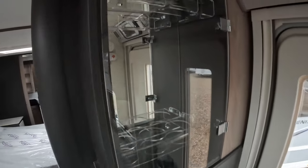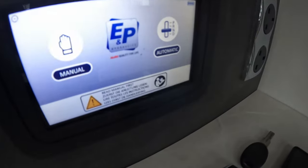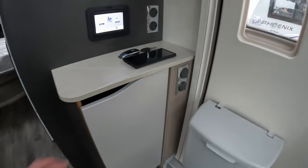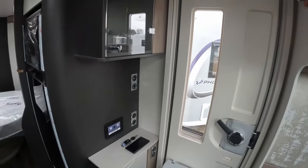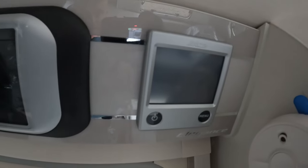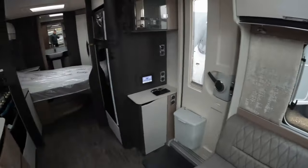You've got the glasses cabinet to the side of the door. This particular caravan is fitted with the optional EMP hydraulic levelling — that's the control panel just there for that. Two 230-volt sockets, 12-volt, and your sat and aerial point. Handy storage to the side — that'd be great for a dog lead and harness. Swift Command is above the door with the Alde central heating control. You've also got underfloor heating in the Elegance, which is only available on these flagship Elegance models.